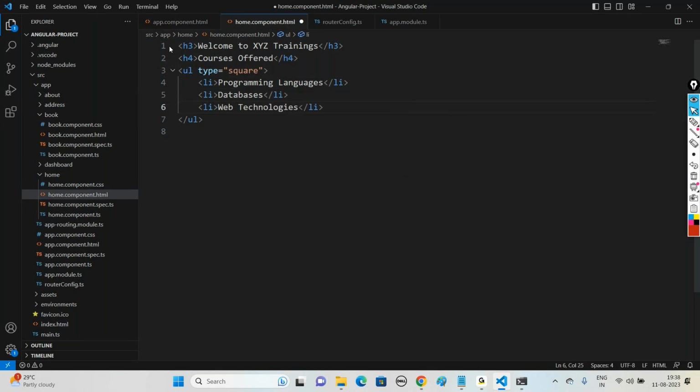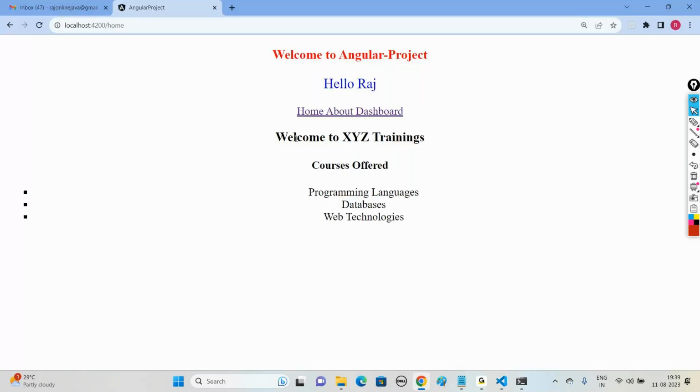So like that, to go to the respective component, whichever component you want to write the code for, just go to the respective component and write the code for your component. The content you want to display for your component, do that part. Now see, come to our page, see how it is getting displayed.